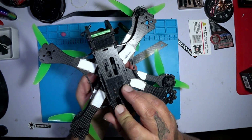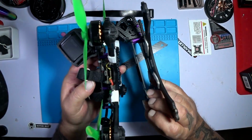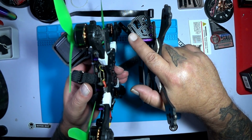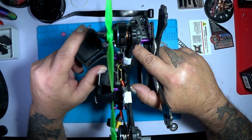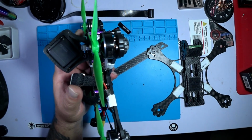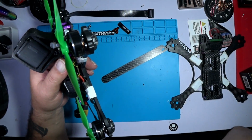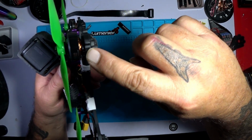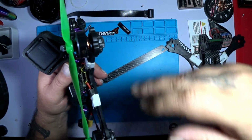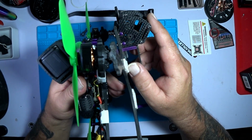As you can see, the motor layout is identical. The frame layouts are nearly identical with 20 millimeter standoffs. The only difference is the GoPro strapped on here instead of having a 3D printed mount. So that is some of my added weight there. That and the batteries I'm using are a few grams heavier than the other batteries. So I was a little worried about the weight, but it felt freaking fantastic in the air. I was comfortable with it right off the bat and just started ripping it. These arms are a lot thicker, so I think they can handle the added weight.